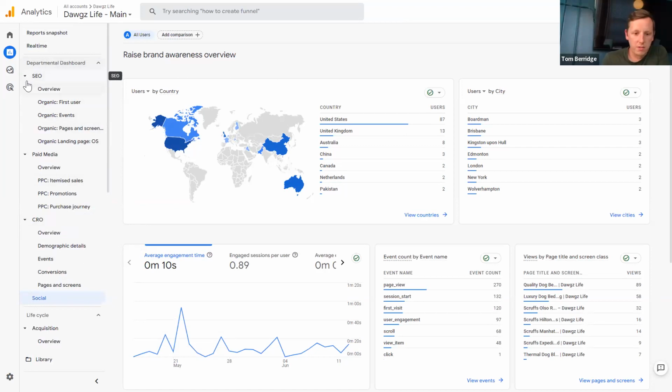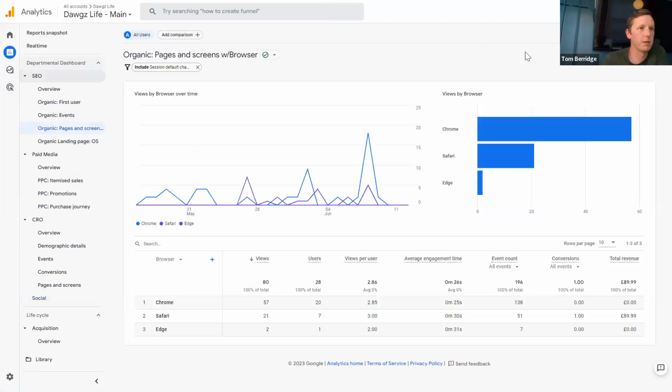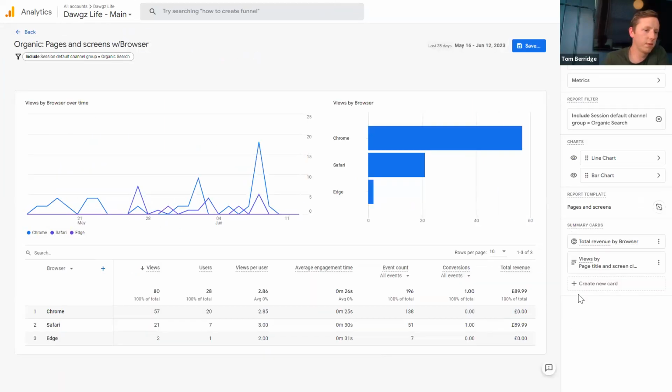What we're going to do while here is just show you how to add those cards that we created earlier on. So if we just go to the organic pages and screens report, we built out a card within that for the browser. We can just go to customize, and we've got the card sat in there.